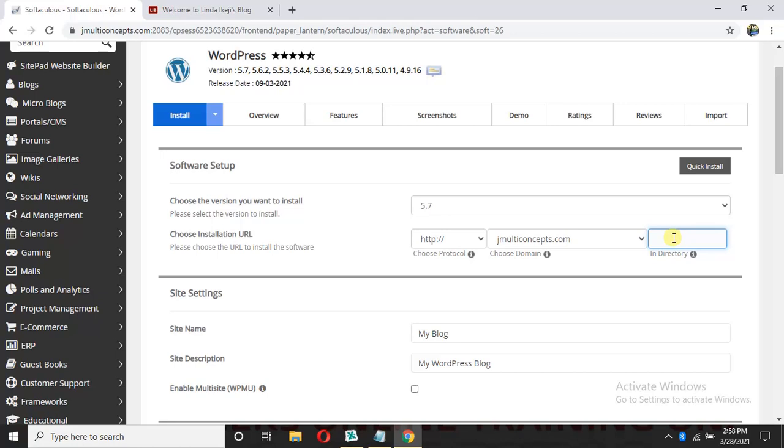They will just come to this in directory, which you have on your screen now. I'm telling you, if you have several businesses but you want to use one domain name to create multiple websites for all your businesses, instead of buying a domain name every time, and you know it's money you spend in buying domain names, you can actually use in directory to create additional websites attached.